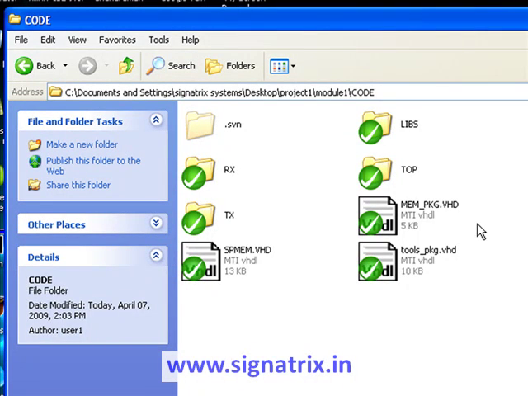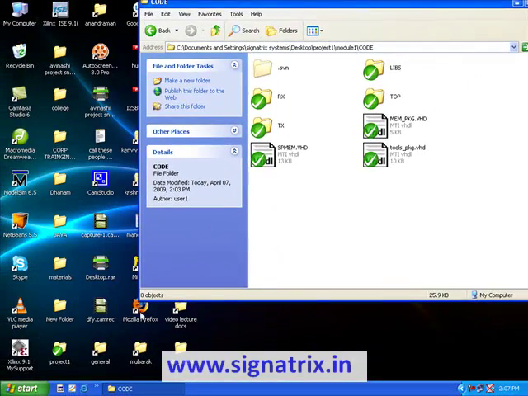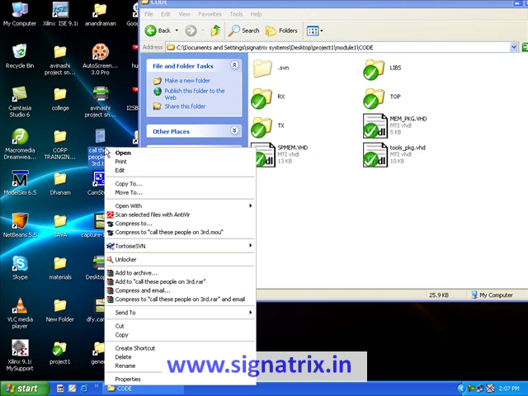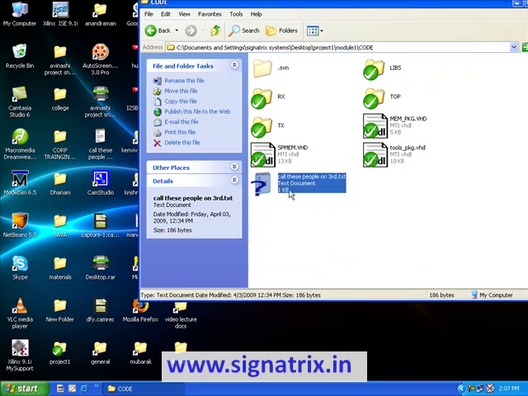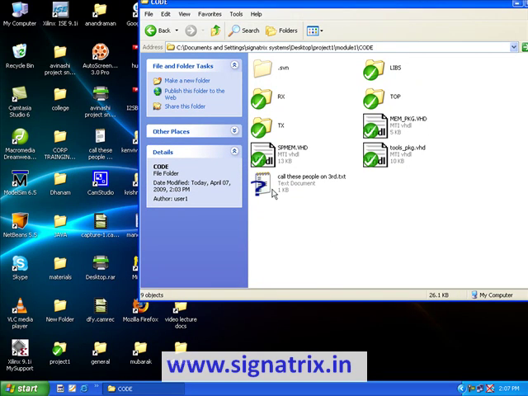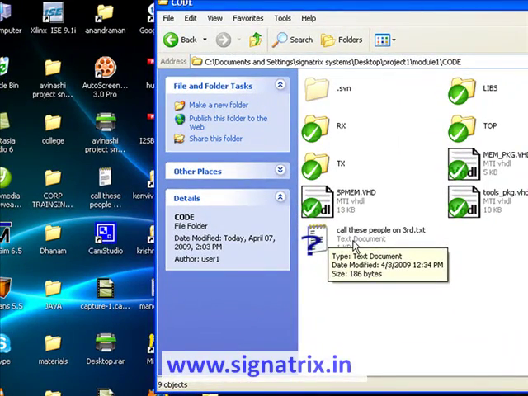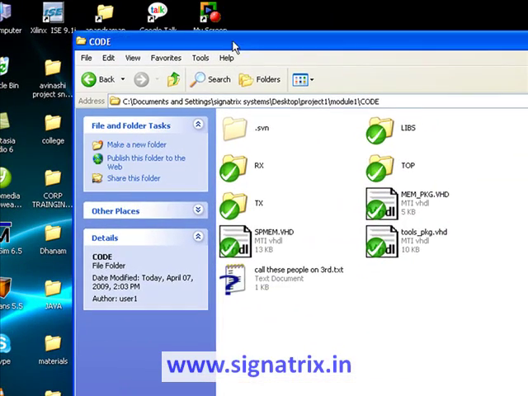And if you want to add files, you can do that also. So right now I'm going to add a small file. Here I have a text file. I'm just copying it and pasting in this directory. So it is showing a question mark. That means it is not added in the repository. So this is your client machine, and you have just copied a file into your client folder, and you need to upload it into your repository.